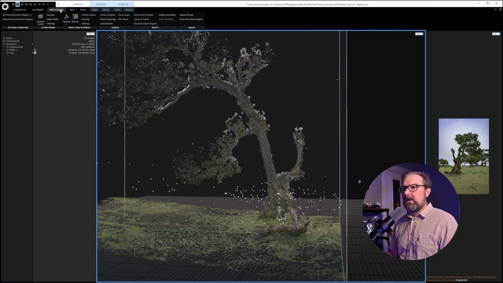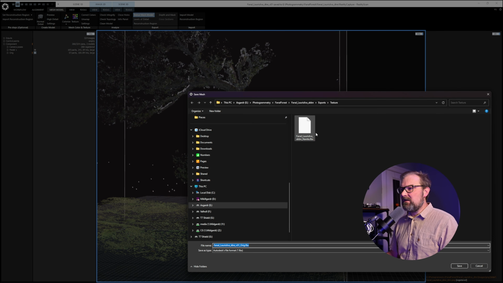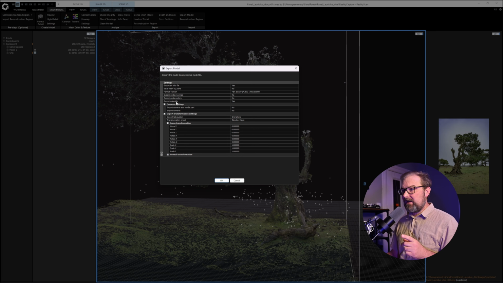So in order to get it out, you would go to the dense mesh model. When you export it, make sure that you export it with Vertex colors on. And what you need to do is transformation preset, set it to Blender Maya. That's my favorite system. That means you just get the correct Y up axis.